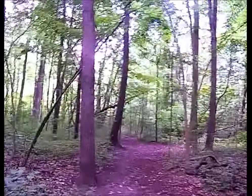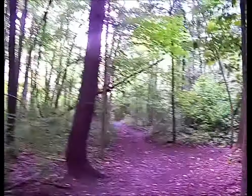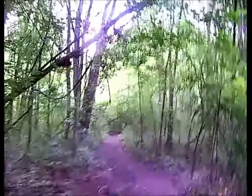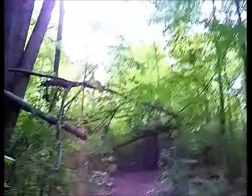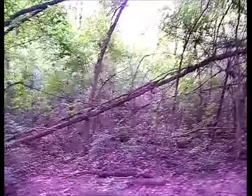And I think we're getting close to another edge or entrance. I know this place kind of connects a bunch of neighborhoods. So, okay, I remember back in here. Last time I was here, it was real swampy back in here. So maybe we'll be able to discover some new territory. Coming up to, is this a T? Okay, somebody's got, I don't know, I thought maybe somebody had another little shelter started.